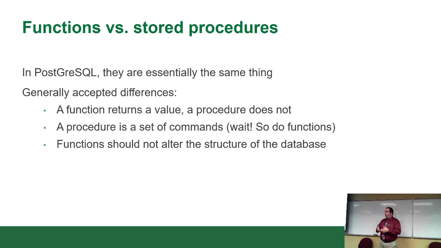In concept, a function should not alter the structure of the database, but a stored procedure can. As in, you could create a temp table. You could drop a foreign key temporarily to manage the data and then recreate the foreign key. Usually stored procedures are run for maintenance purposes. As in, maybe on a nightly basis, you're going to run a series of commands that summarize the data and inserts it into a denormalized table. That's what a stored procedure would be for.